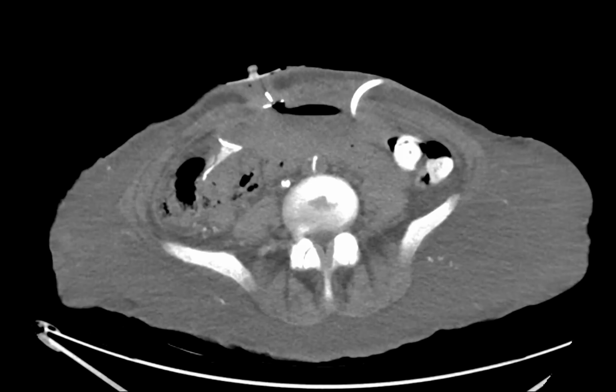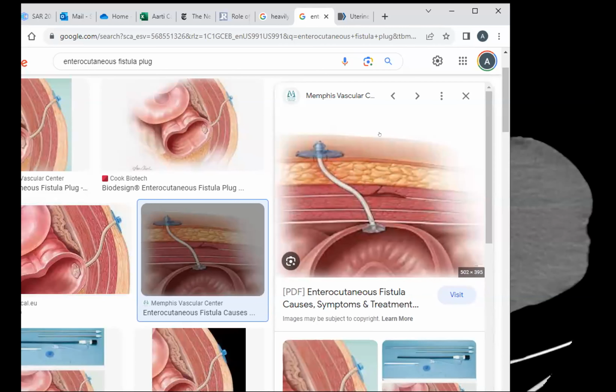And I'll show you what this looks like. Can you guys see this? So it looks like this. One part of the plug is on the skin, and the other part they thread through the fistula and then deploy in the abdomen. Basically it's blindly deployed, so you're hoping that there's a direct line between the hole in the small bowel, the fistula, and the skin. So yeah, that's how it works. And then eventually this dissolves and they can just pull this out, and hopefully no more contents are coming out through the skin.